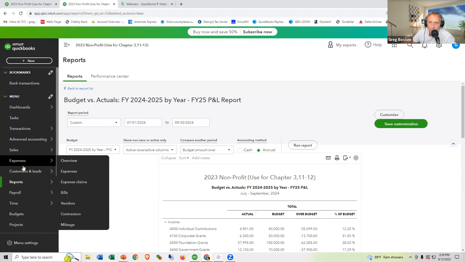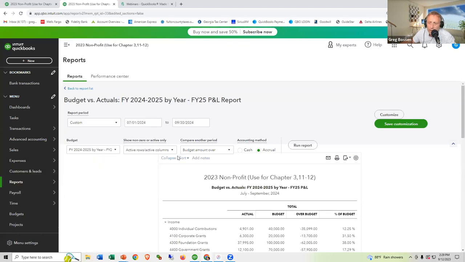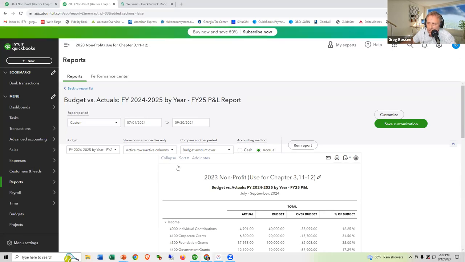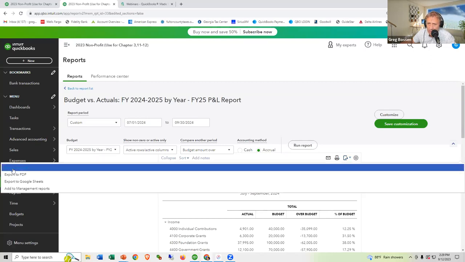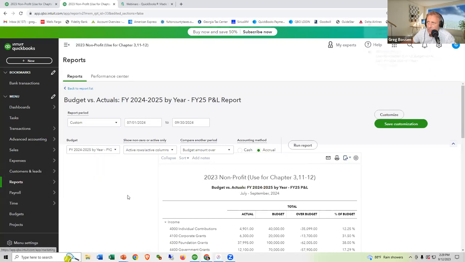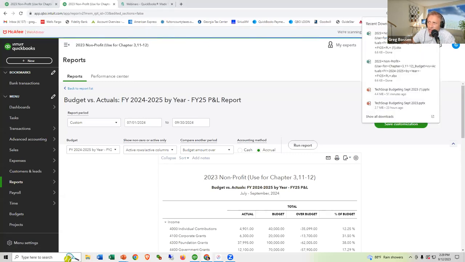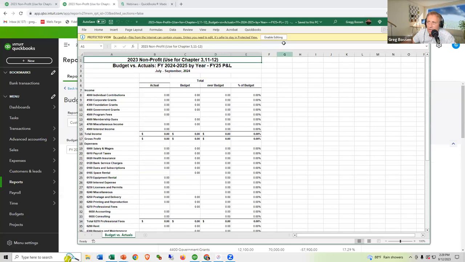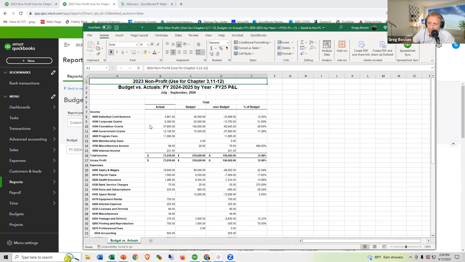So I'm going to export this to Excel. It'll open up in Excel. And for some reason, with the online edition, it doesn't give you this. Why didn't it do it? Here, let me click on this again. Oh, it's up here. They changed the way that works, and it always freaks me out. Okay, here it is. Enable editing, and then all the numbers will appear. And it doesn't do the double columns like it does on the desktop.